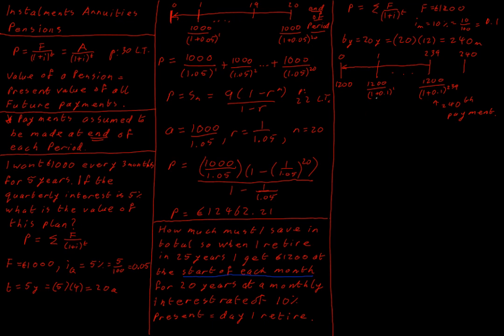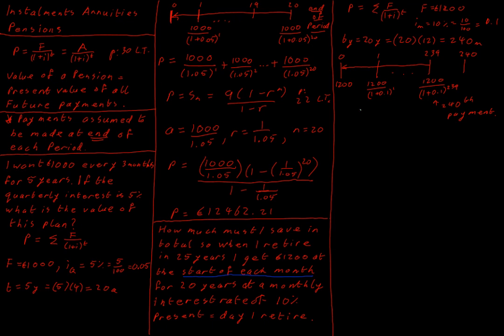Then my second payment comes at the beginning of the first period, and my last payment comes at the beginning of the last period, which would be 239 months in. But importantly, and it's very important we get this idea clear, this is the 240th payment. I got a payment after 0 amount of time, and my 240th payment is at the beginning of the 240th month, but that is only going to give 239 months of reverse interest to bring it back up to the present. So this is our effect.